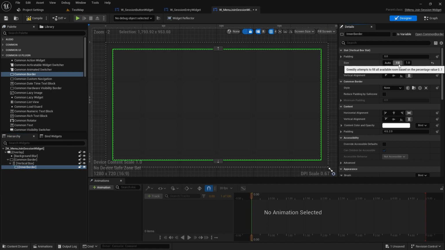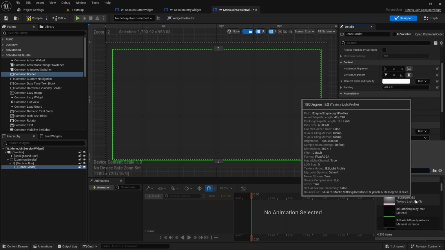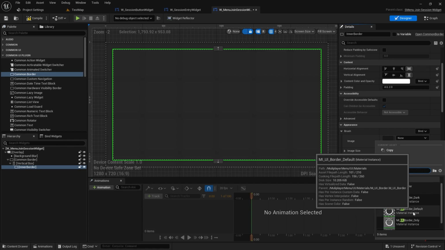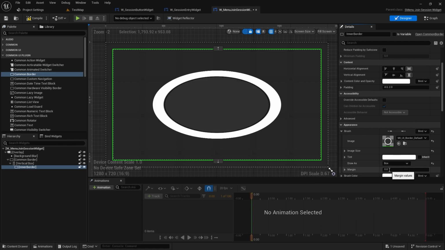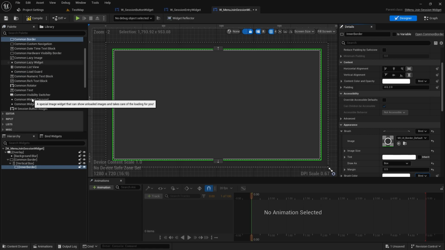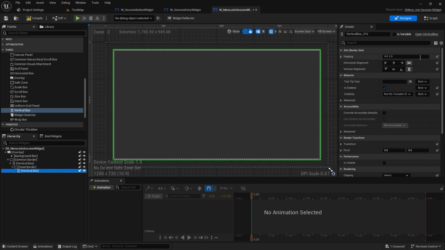And we're going to set that to fill. And we're going to go down to the texture. We're going to set that to our UI material, just the default one there, box 0.5. And then inside there, we're going to get another vertical box. And we'll just take that padding out.